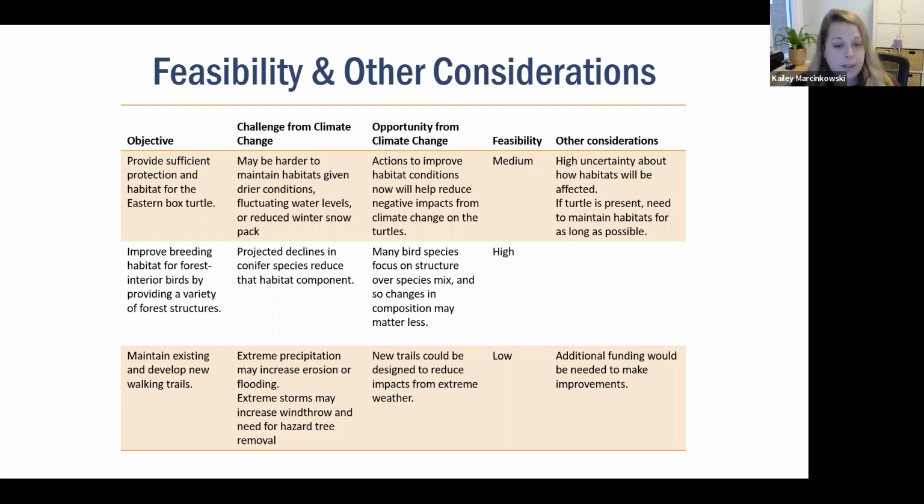So we went through that bottom example where we had low feasibility, and maybe we have members of the public or clients that really just expect us to continue to provide trails, so we decide to keep this objective despite the low feasibility, recognizing that we're going to have to take additional steps to make sure that we're successful in meeting that objective, and maybe apply for additional funding and that sort of thing. And then we would outline those adaptation actions in step 4, which we're not there yet.